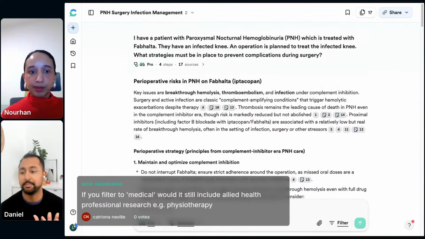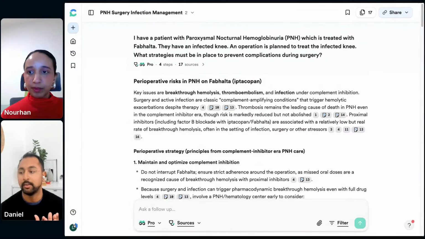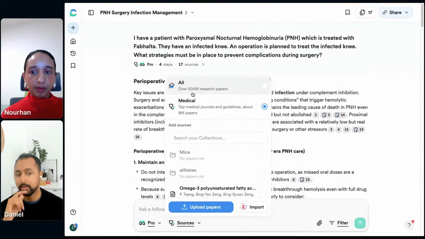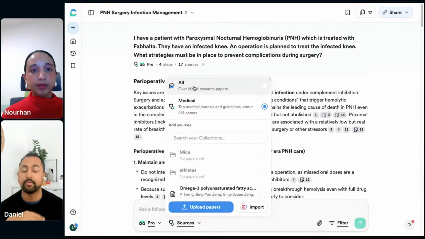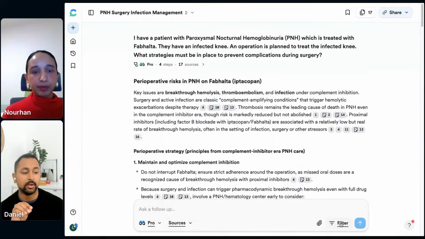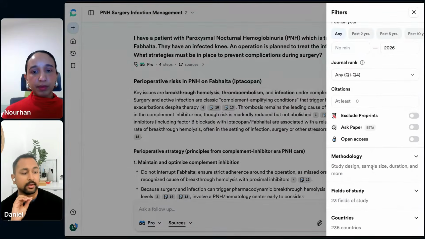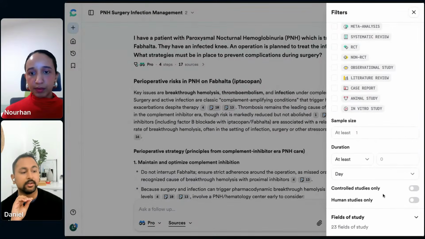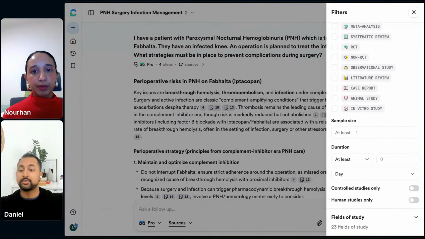If there's something that isn't, so for example, you want non-human studies or even a wider berth of topics, that's when I'd recommend going to All. I find that this one is really helpful for researchers because then you can go All and apply your own filters too, and that gives you even more control. So if I went All, for example, one of the filters I could apply, and I believe it's in methodology, is I could look at human studies only. Now you can think about this as a much wider berth, right? It's not just looking at top medical journals and guidelines, it's looking at all research, but you filter it down to research that only focuses on humans.